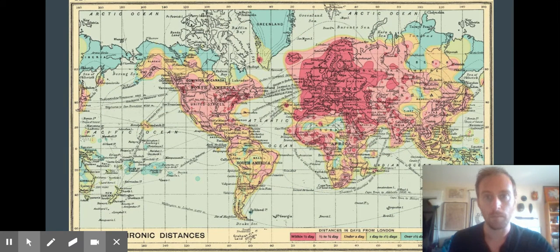Same story. This is the modern one. The little red dots indicate within half a day, so 12 hours, you can get to an airport in one of these places. So immigrants are able to get to cities all the more quickly. Nowadays it's just as common to have an immigrant come to the United States from Nigeria as it is Europe, partially because of this decrease in travel time.